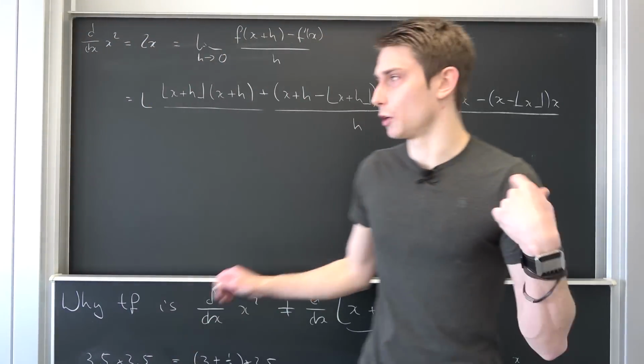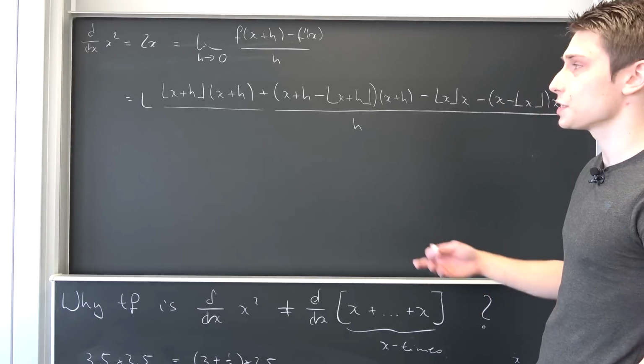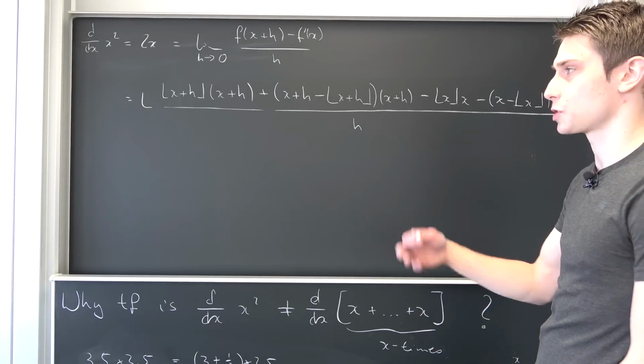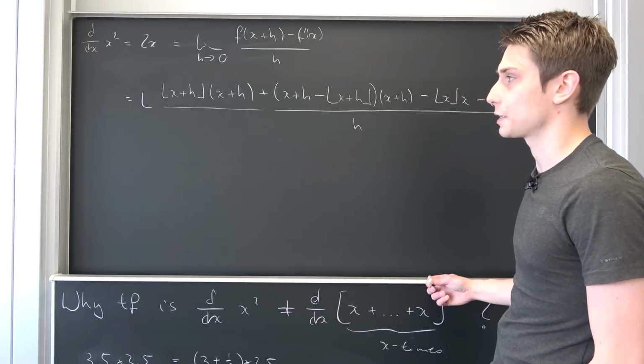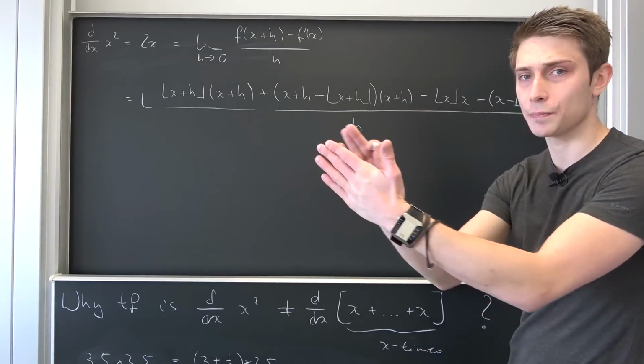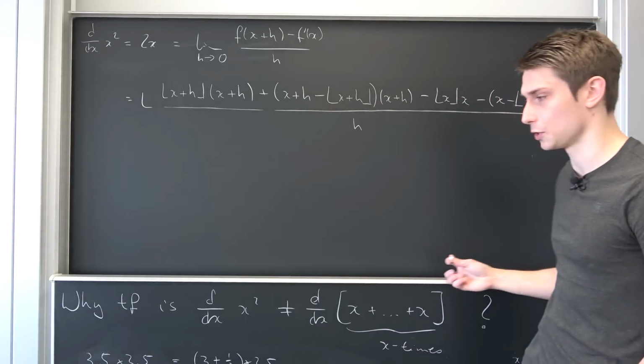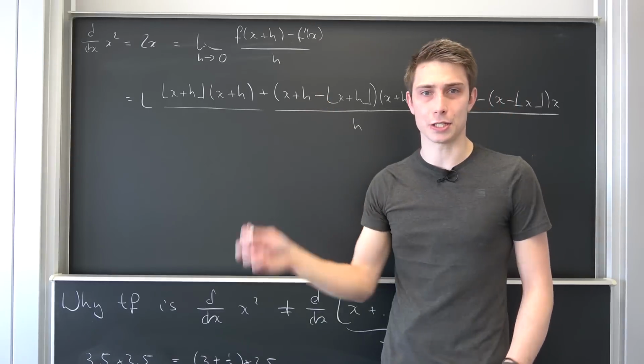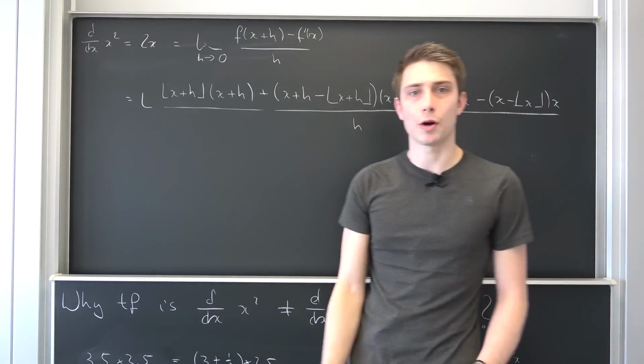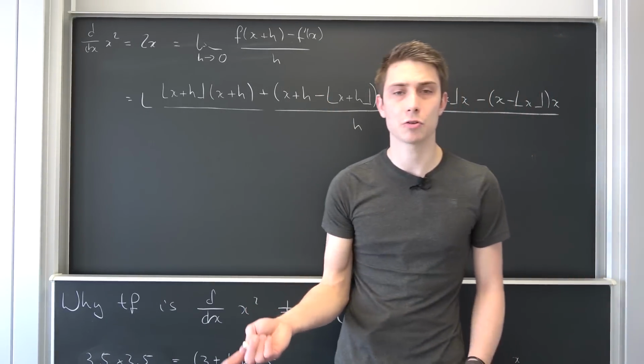I want you guys to acknowledge something. Our h is strictly positive. We are going to approach 0 from the right. Let's put it like this, okay? Yeah, from the right. Our h is strictly positive all the time. And imagine our h is 1 at first. So we are going to get, for example, 4. 3 plus 1 is going to give us 4.